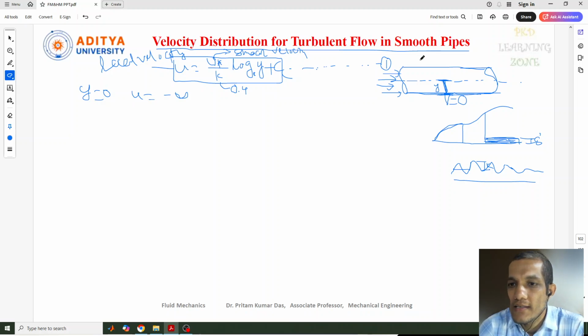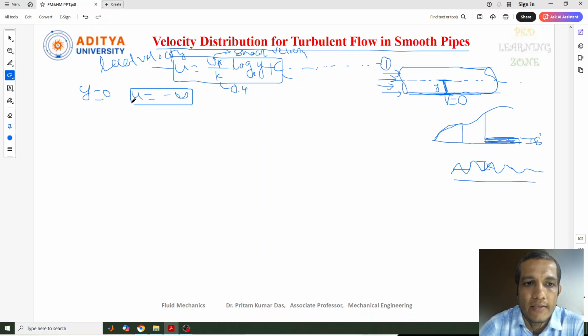So that means, if you consider this equation for the smooth pipe at this condition, we won't get the value of velocity near the wall, because as per the equation, if you put this value of y, then we get u equal to minus infinity. So what is the meaning of this? That means the value of u, or the velocity v, we can consider, no issue, will be positive.